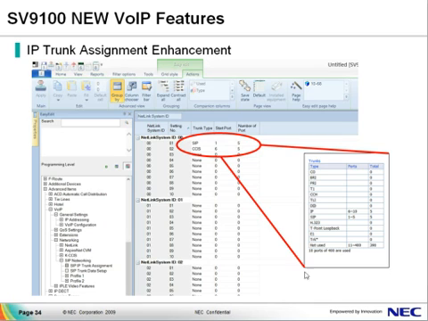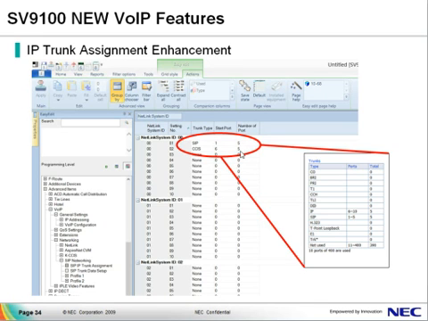You can see down the left hand side here the Netlink system IDs. So if I was configuring a single system, then I would just configure Netlink system ID 00, but if I was configuring a node in a Netlink environment, I would configure Netlink system ID 1 down to 50. You can also see the 10 different trunk ranges that you can configure on a single system. In this example here, I've configured two different trunk types, one for SIP, starting from port 1 and a number of ports of 5, and then a second trunk type for CCIS, starting from port 6 and again for 5 trunks.